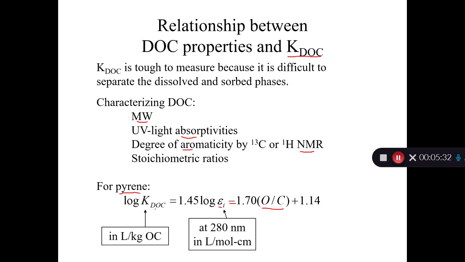So this is for only one chemical, looking at absorption of this one chemical, pyrene, on a bunch of different natural organic matter, dissolved organic matter samples. In the real world, we typically do not measure things like oxygen carbon ratios or absorptivity. So this is an interesting theoretical construct, but in the real world, not particularly useful.